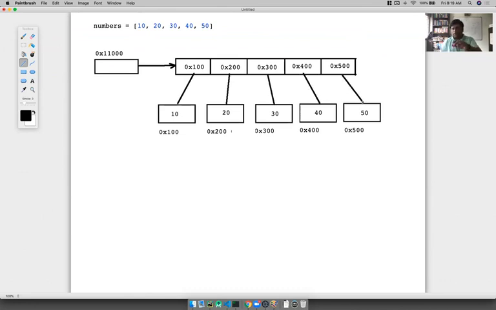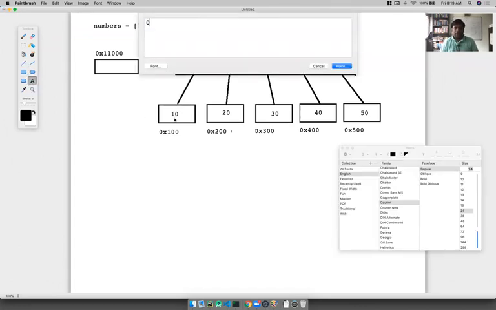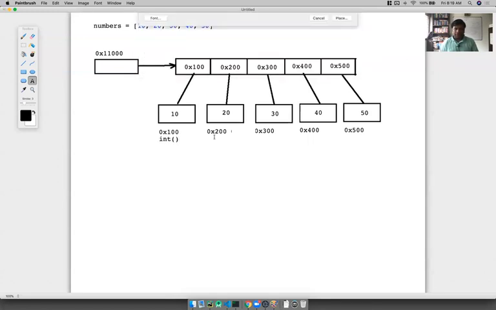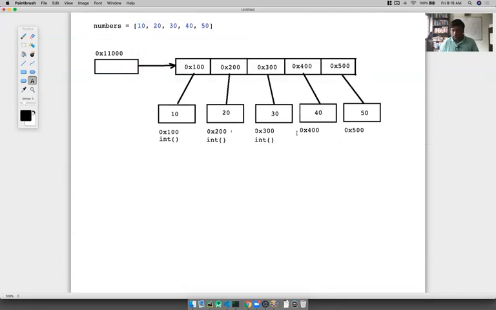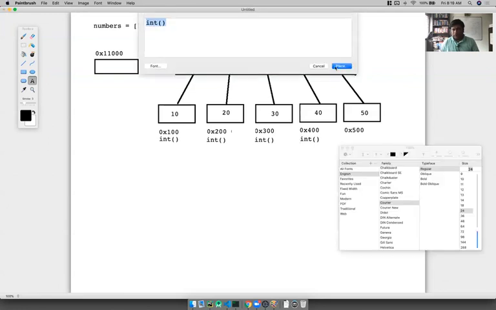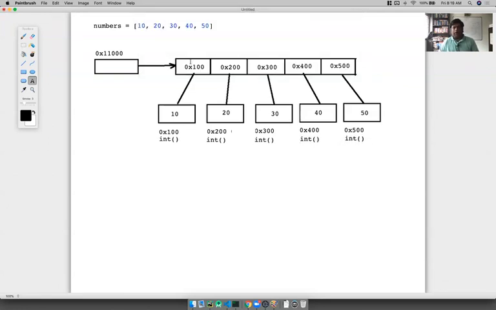And probably you see this is the memory allocation, what is going to happen behind the scene. Again, this is an integer class object, this is an integer class object, this is an integer class object. All of them are integer class objects. And those objects are getting those values stored in the memory, and that object's address will get stored inside these memory locations. So this is what is going to happen.